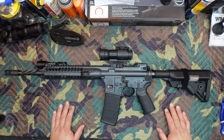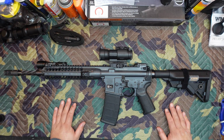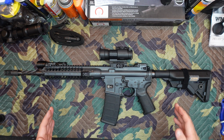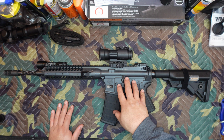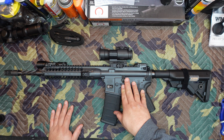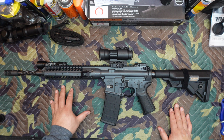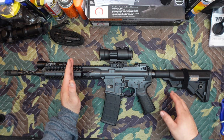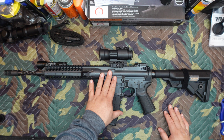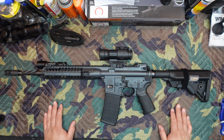Now that partnership went from 2010 to, I believe, the end of 2016 with the final release of the Mark 6. Now, the Mark 6, all of the Tricons, they only released in limited edition or limited batches. But the Tricon Mark 6 in particular, they released, I believe, 1,000 in total for the year. And they released it in two colors, 500 in Sniper Gray, as you see here, and 500 in FDE. And the way it worked was from January 16 to June 16, they released it in Sniper Gray. And then from July 2016 through December 2016, the FDE variation was released for purchase.